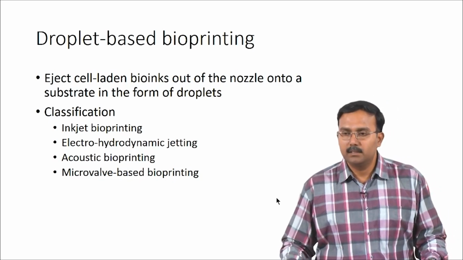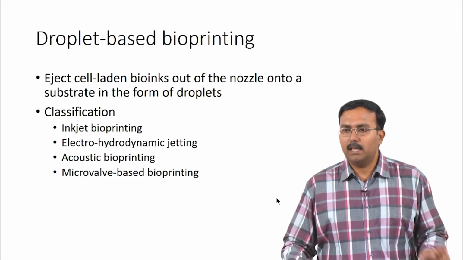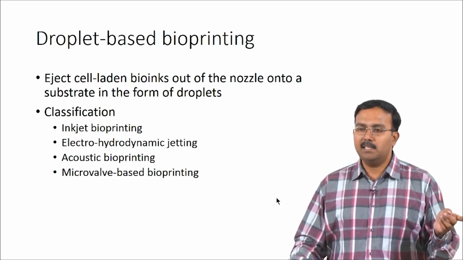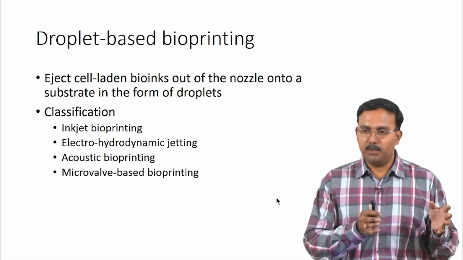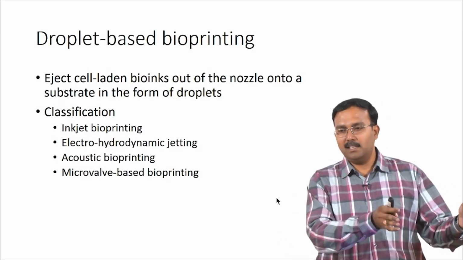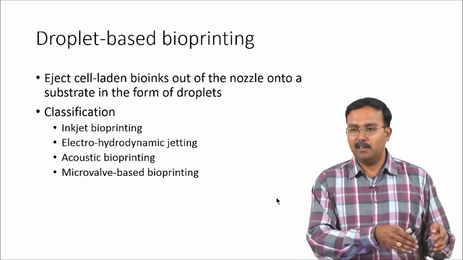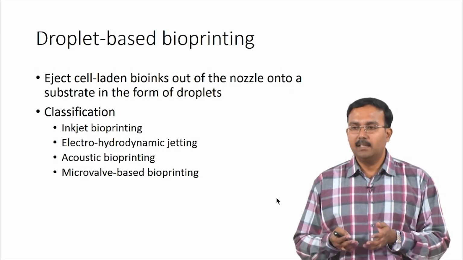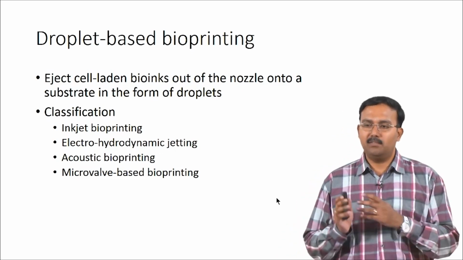Sir, what guides this bioink to form a particular shape? Oh, that depends on the images you have taken. You would have taken images and built a CAD model, and this printer is connected to a computer which sends signals on what should be printed. Just like your printer in itself does not know what to print, you have to have a Word document sent to the printer, or a PDF. Similarly here you would have something called an STL file. That STL file will be printed, so whatever you have in that STL file will get printed.